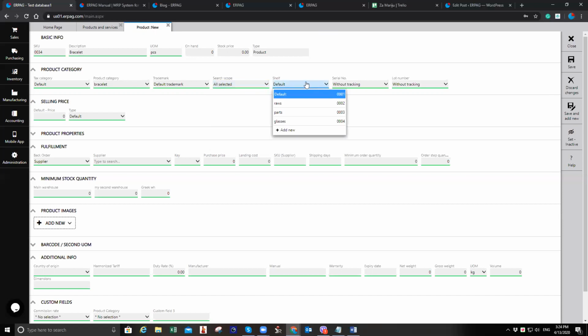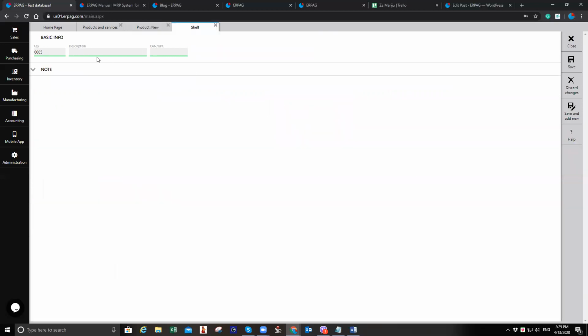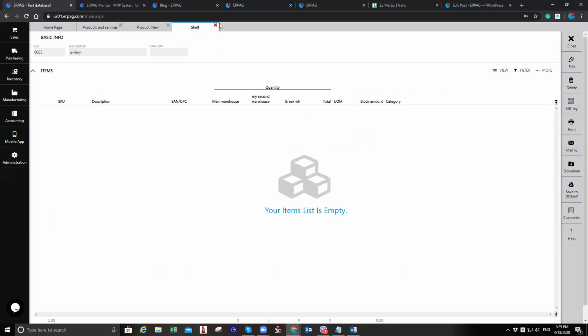Shelf is also good when you have product picking, but this is more for transferring and stuff like that, because it's like for big warehouse management, when you need to know where you pick your items from. Now, I've been in Greece, I've bought loads of souvenirs, and it's not like she has to see on which shelf it is. You just go there and pick it and you go to the register, right? Of course. Yeah. So there is no point for it to be a shelf, but of course, why not use it if you want it. We can put here like jewelry. Okay, we can put that as a shelf, and then we know that it's always on that shelf.